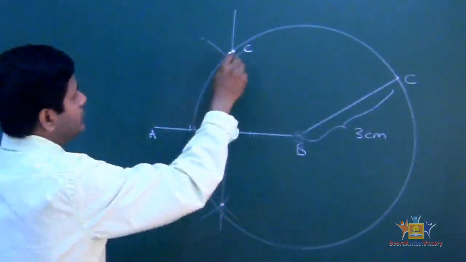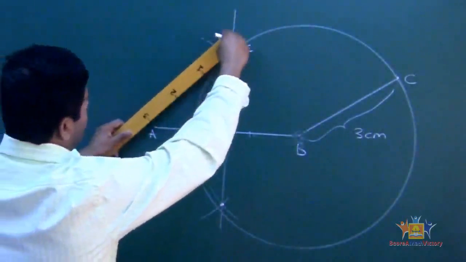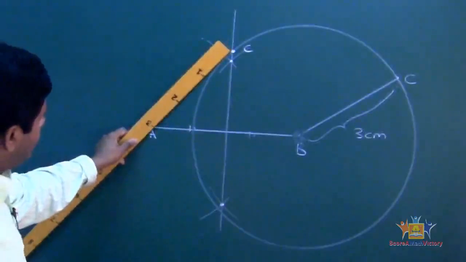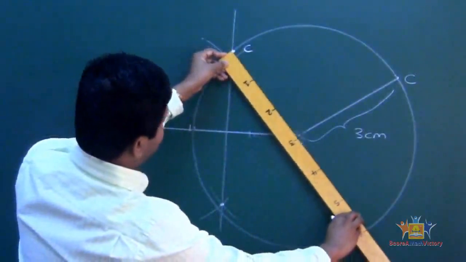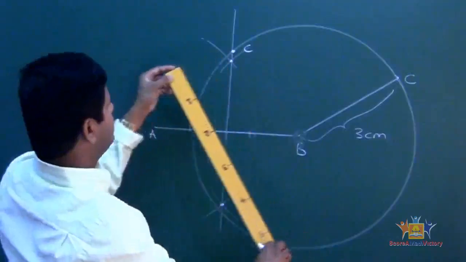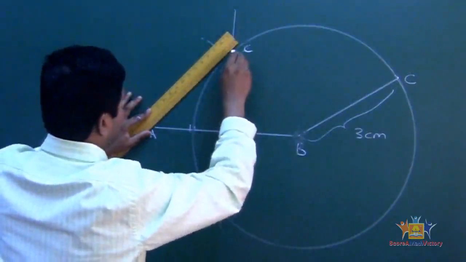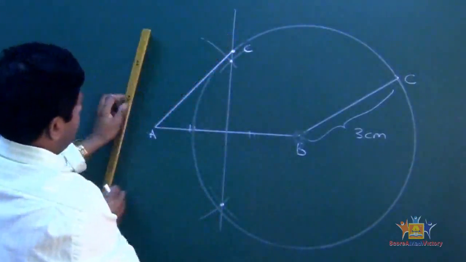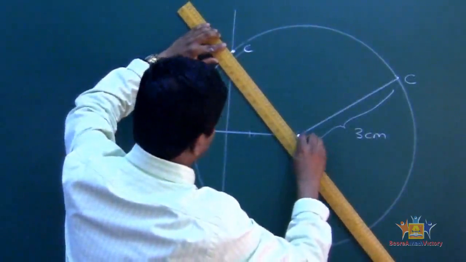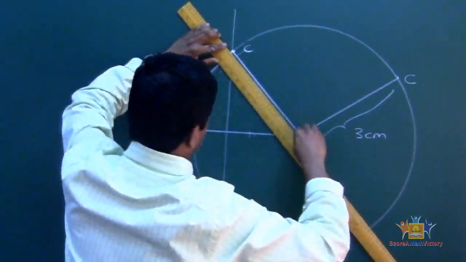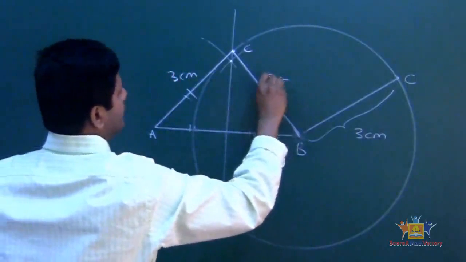Because they're equal length, if I take a straight edge and measure from A to C, right there, A to C is 3 centimeters, B to C is 3 centimeters. That makes sense? If I put a line right there and join those two points, that distance and this B to C are going to be equal. These two are equal, 3 centimeters and 3 centimeters.